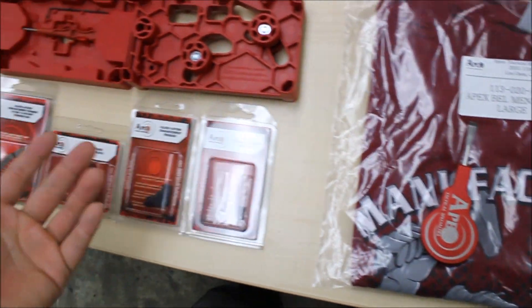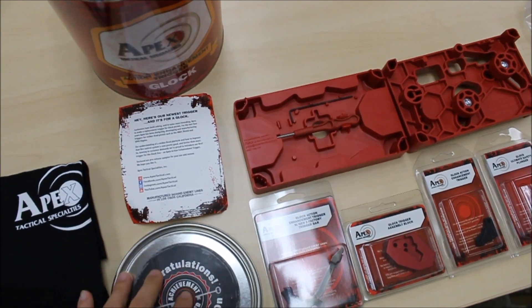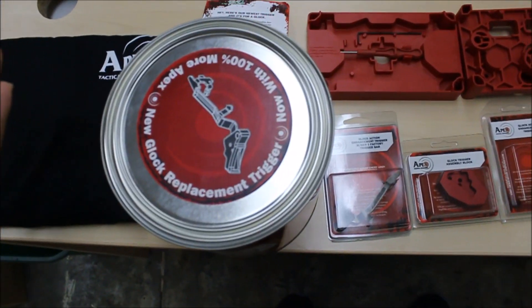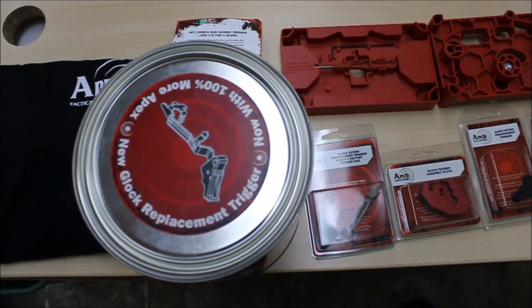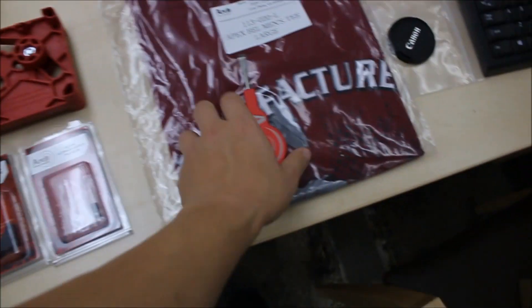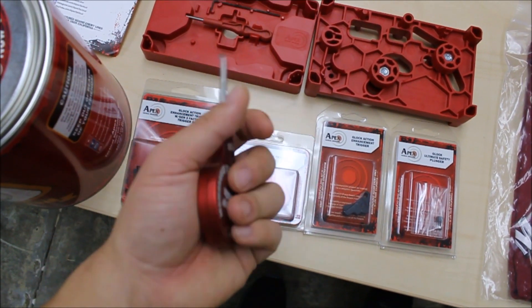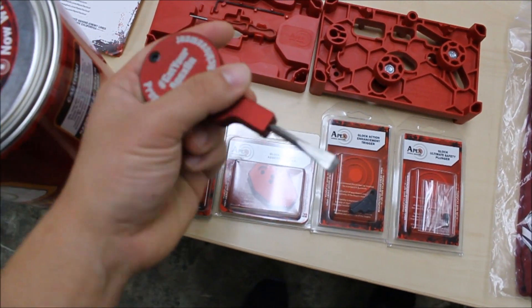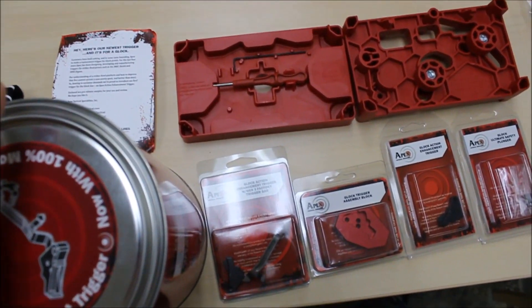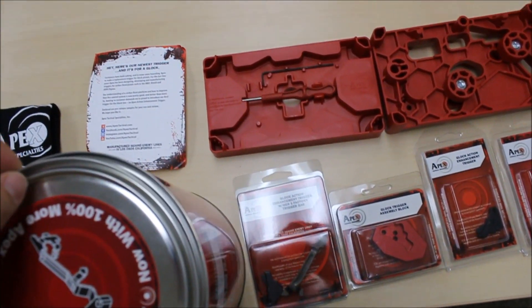And then about a week later, Apex sent me the rest of this gear. The paint can came with the lid attached, and I used a thermos spoon — a foldable camp spoon — to open it up. And now I'm sitting here holding this thing, and I realized that this would have been the perfect tool to open up the paint can with. Unfortunately, I did not figure that out in time. But now I got to give props to Apex — this was a pretty snazzy release of this product.